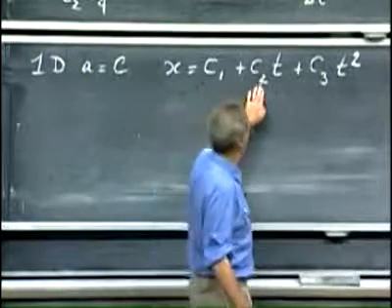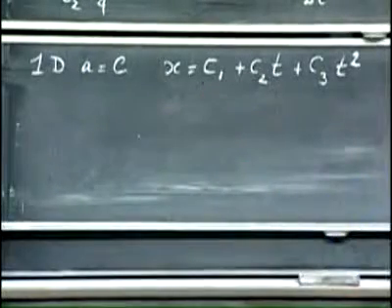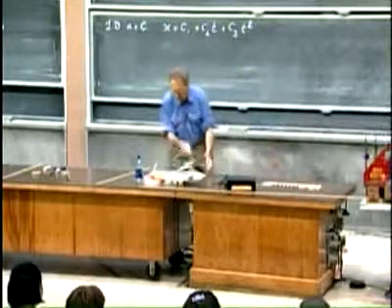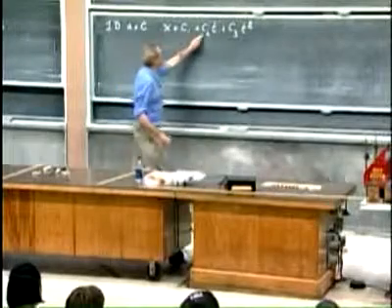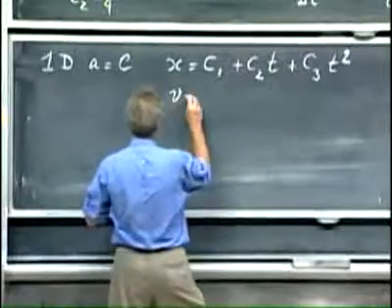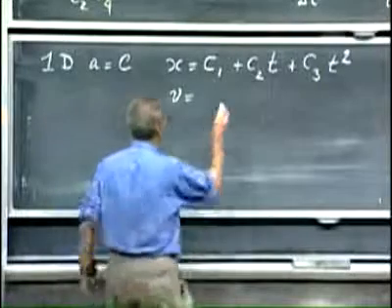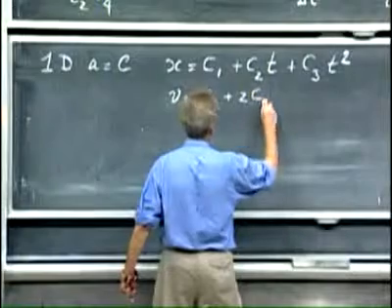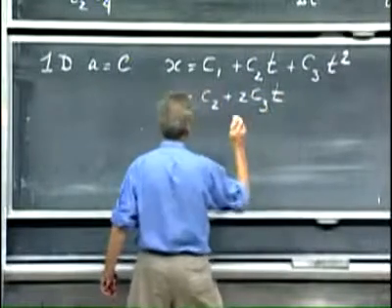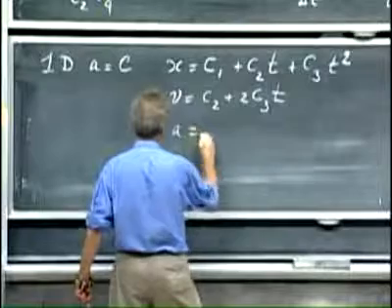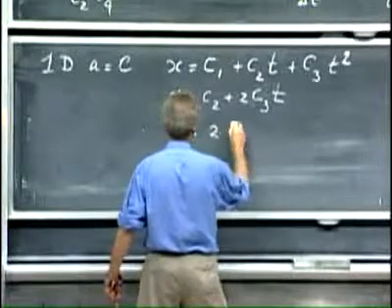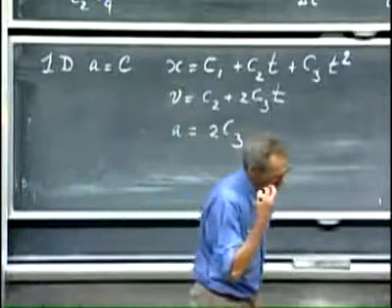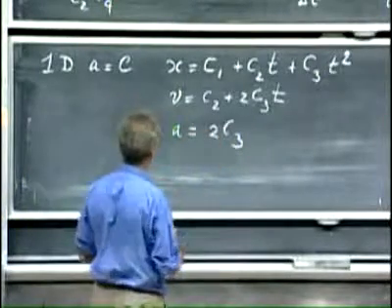My example is gone. But you would have seen this was an 8 before. And here we had, what did we have? We had minus 6t and we had plus 1t squared. So you recognize these three. I can now take the derivative. And so I get v equals c2 plus 2c3 times t. And then I get the acceleration equals 2c3. And now we get some insight into these quantities.